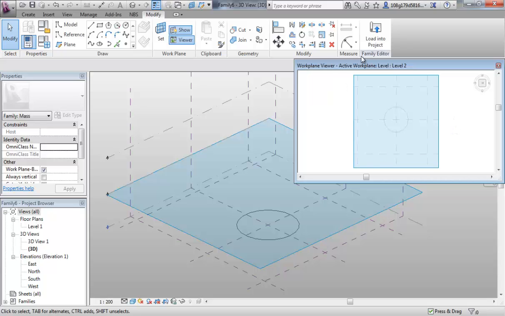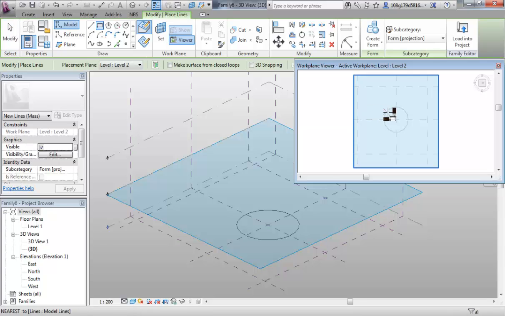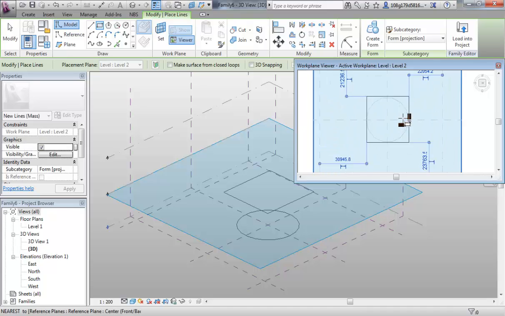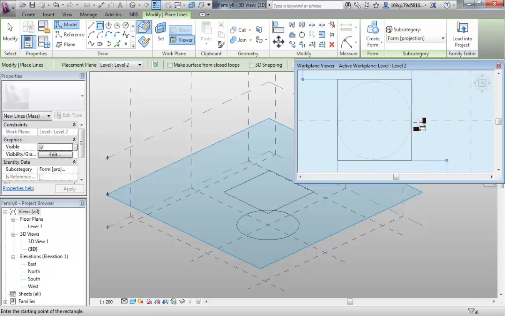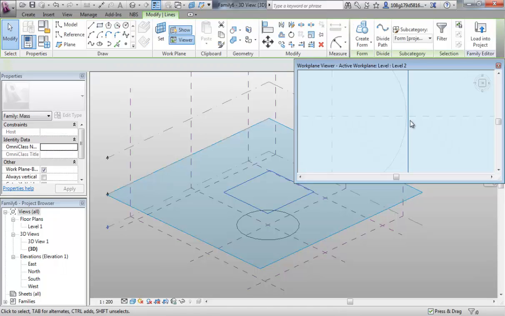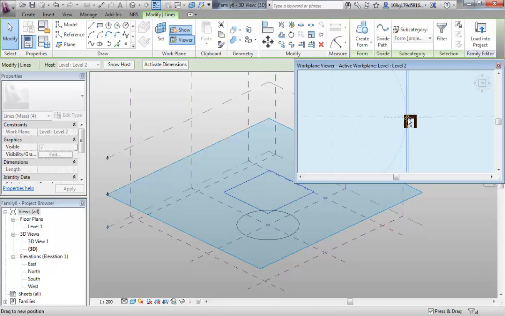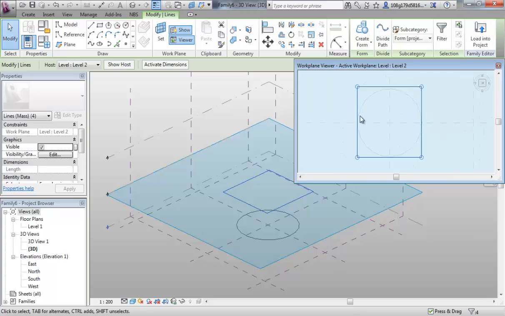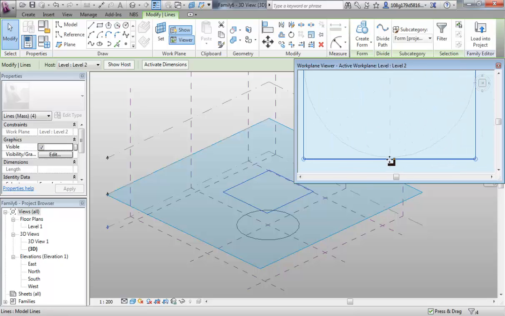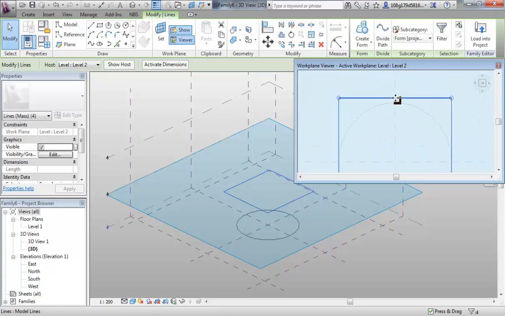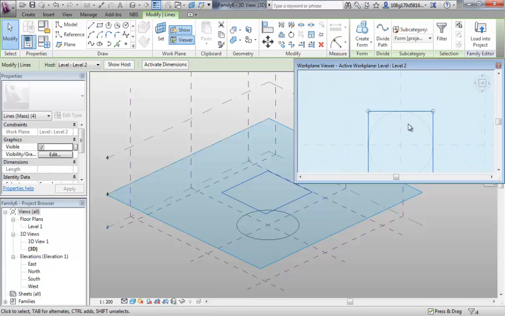Now if I click into this environment, I can now be quite accurate with my drawing. If you notice, it's not perfect, but I can make some changes here. Like so.